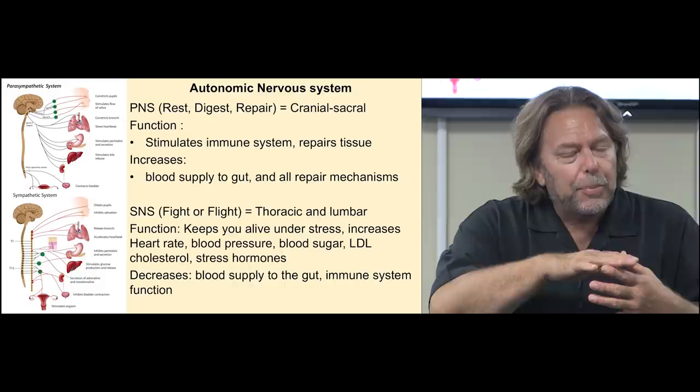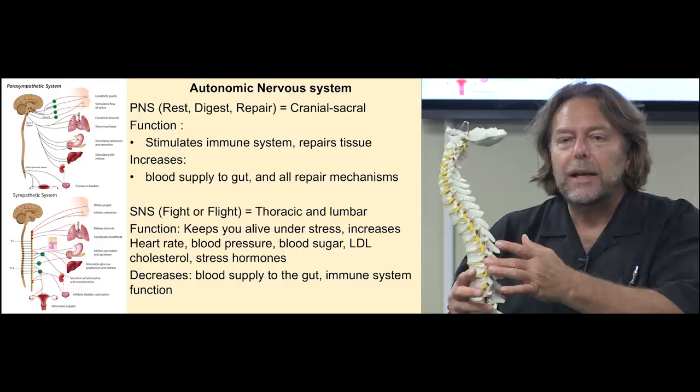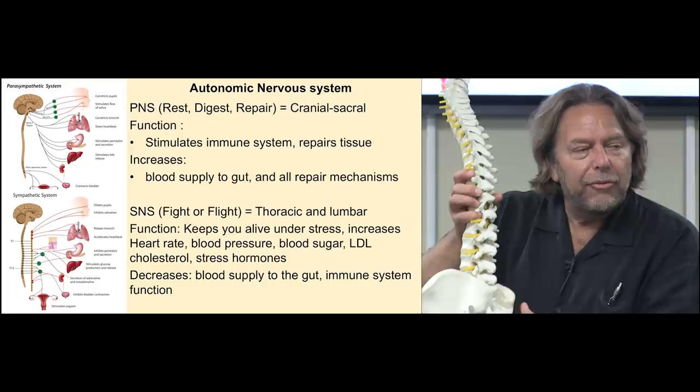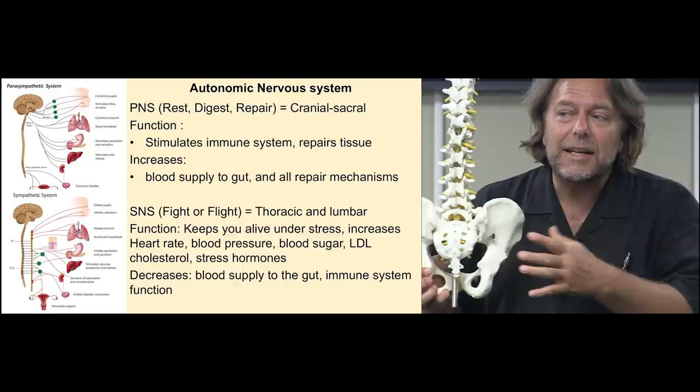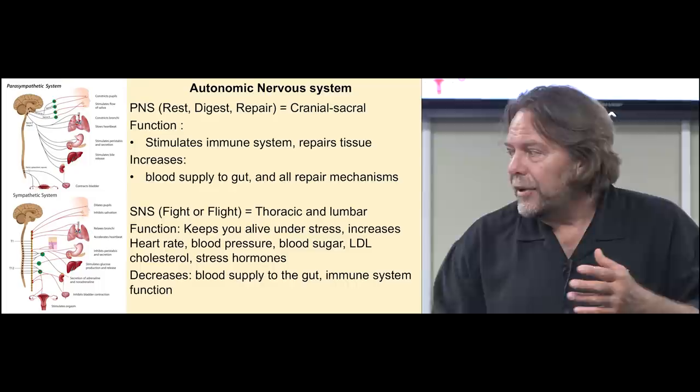Now the fight or flight is also called thoracolumbar, so it's actually an anatomical structure located in this area. The craniosacral, or the parasympathetic, is located here and here. Oh, the sacral, that's that S2, 3, and 4. So the parasympathetic nerve supply is also vital for supplying that area. Does that make sense? Since it's located here, and we know a sedentary lifestyle can put pressure on the ischial tuberosity, does that mean that people with a sedentary lifestyle are going to have autonomic nervous system dysfunction? Absolutely. These two nervous systems are so intimately involved in function, it's vital.